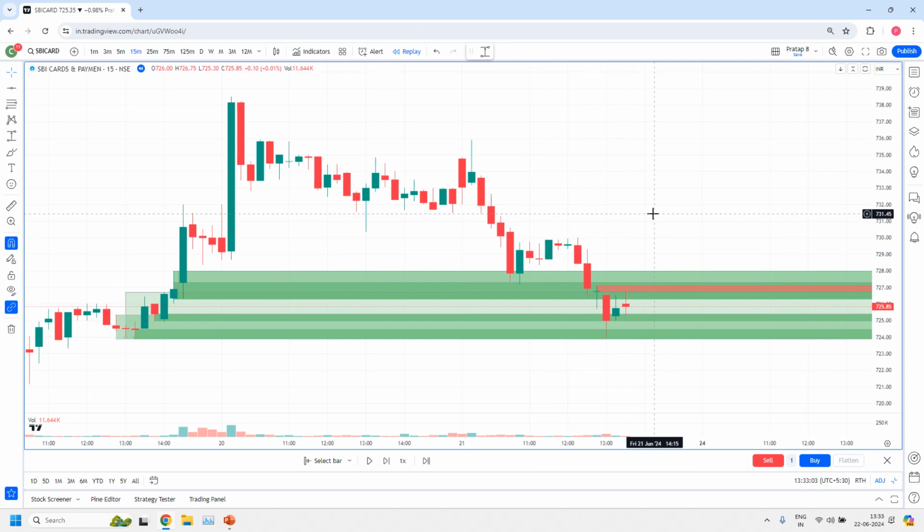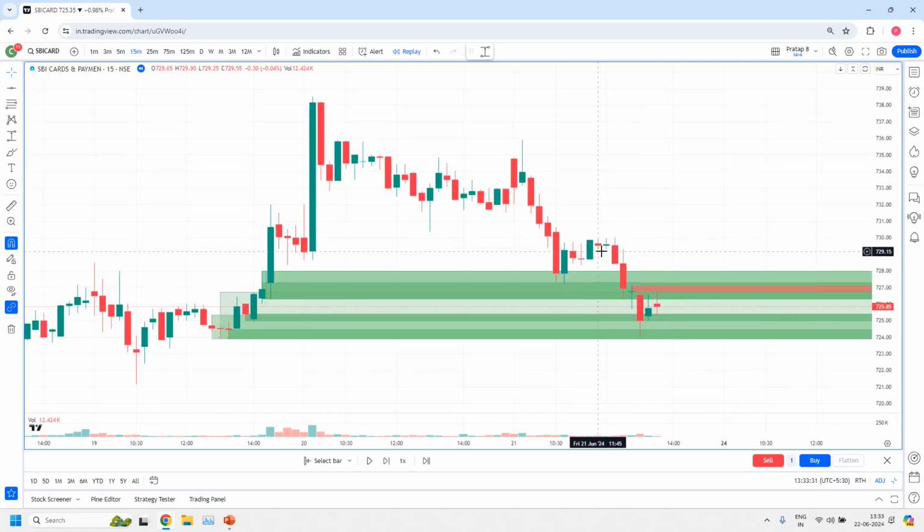Go to 15 minute, go to intermediate time frame. From your lower time frame, go to intermediate time frame. And then draw the next lower time frame zones within that intermediate time frame level. Don't draw beyond the intermediate time frame zone, because if the intermediate time frame zone is violated, it is no more a bullish or bearish trade setup stock.